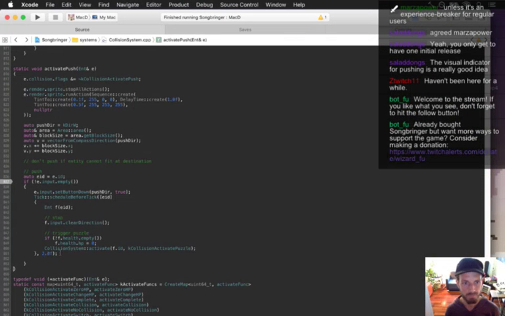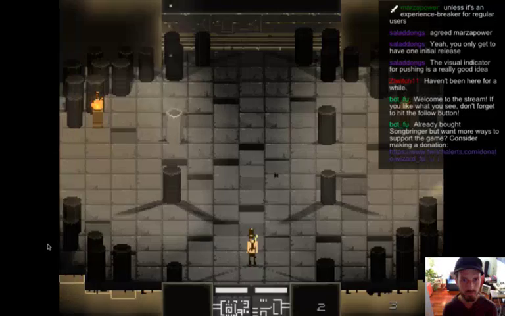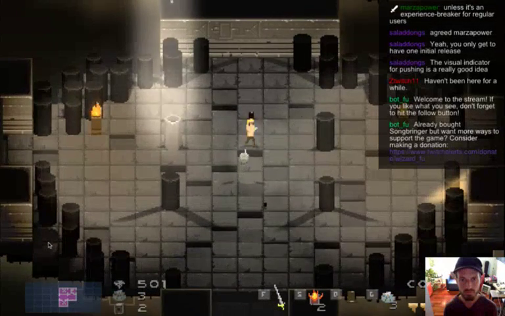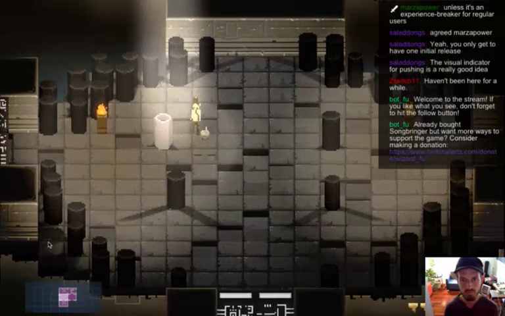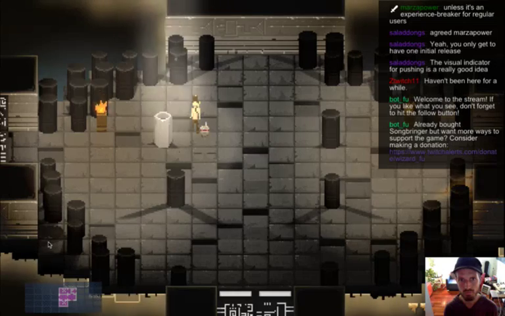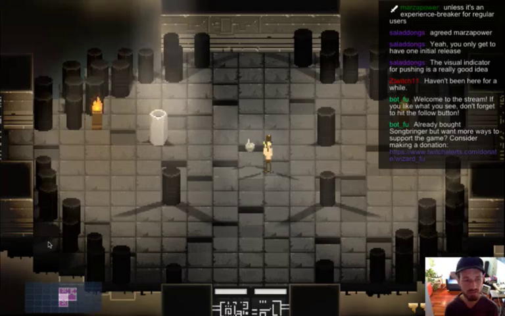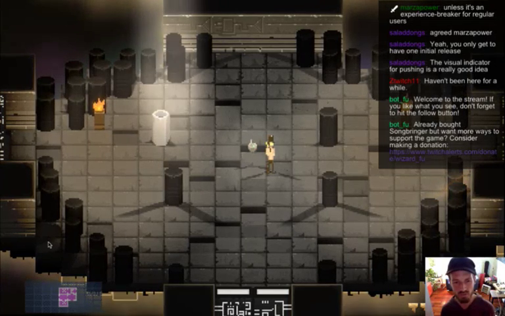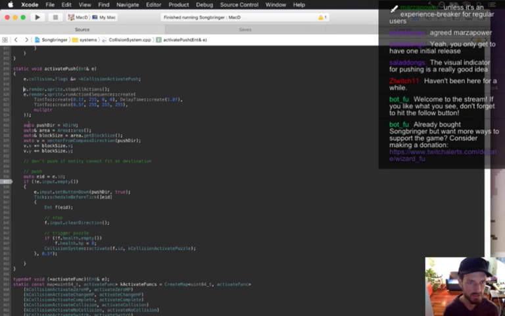All right, that worked fine. Pushed for quite a long time though. So let's make that more like half a second. And it needs some kind of cool sliding stone noise, too. All right, it's starting to work. The systems are all starting to come together. This is pretty good. I don't need this turning it red anymore.